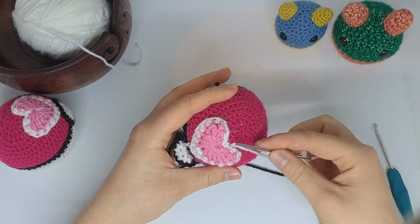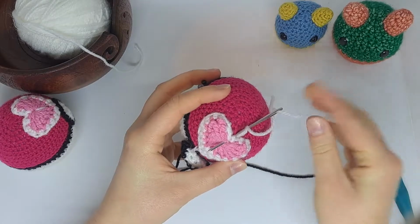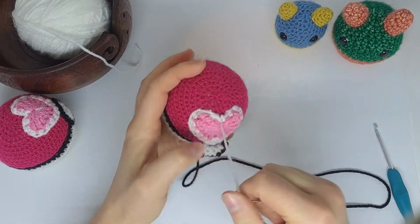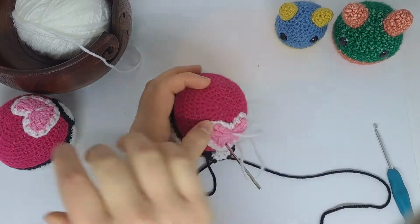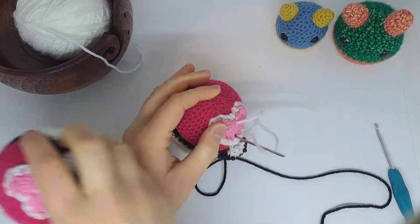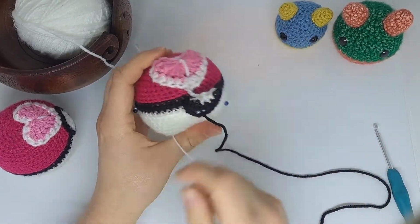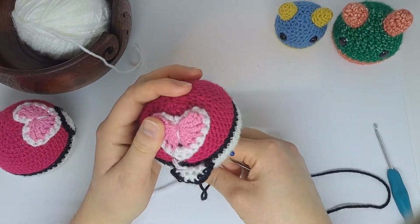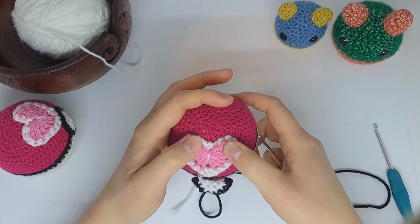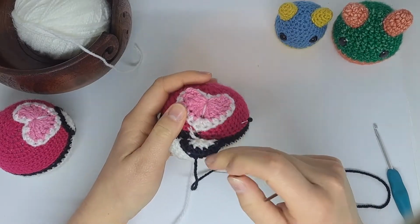And now the heart is fully sewn on, I'm just going to insert my needle. I'm going to come out through the original magic ring. I'm just going to put a nice line straight down the middle, just so we get this nice line here. Just like so. Next, we can just sew the button on, just like normal.